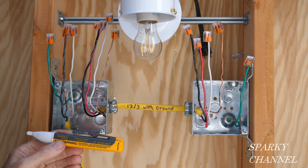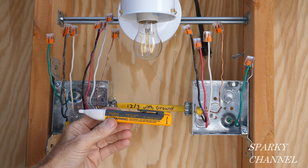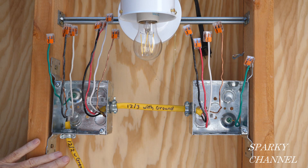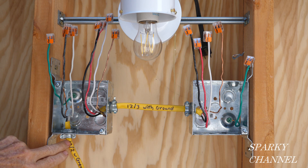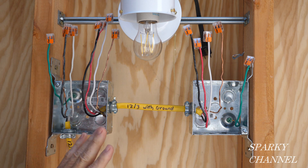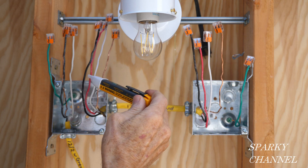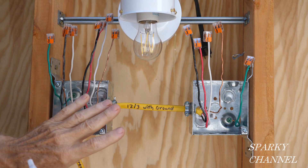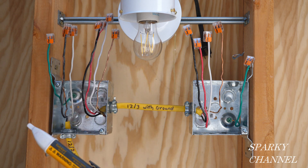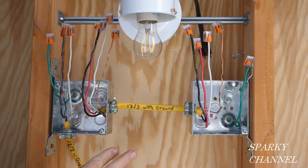First, I'd like to make a couple of tests using my Fluke voltage detector — always test it before use to make sure it's working properly. I temporarily turned on the circuit breaker and covered the ends of all wires with wire connectors for safety. I want to find the line wire, the one wire in this system that is hot. Testing all the wires in both boxes — there it is, this wire right here is the only hot one in either box. So that's your line wire, confirmed by test as the cable bringing electrical energy into the system.